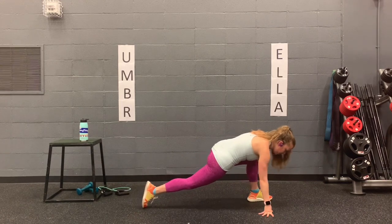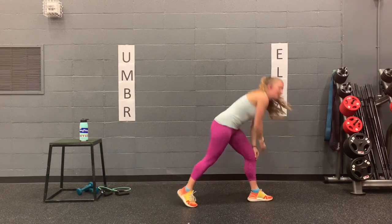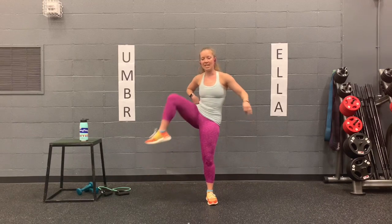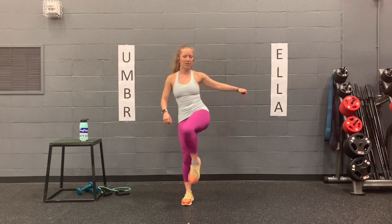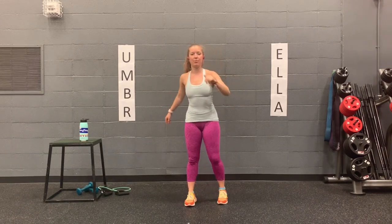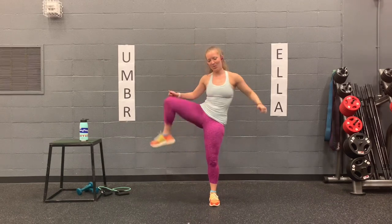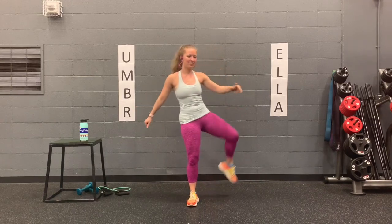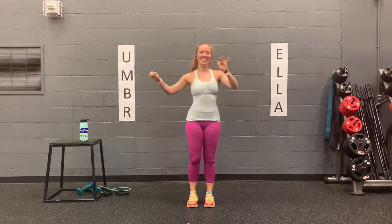3, 2, and 1, good, coming on up, let's open up those hips, take that left leg out, and in, other side, good, Bob, switching it up, Eric with a C, Eric with a K, hello, hello, Wanda and Carlos, good balance for a hot second there.